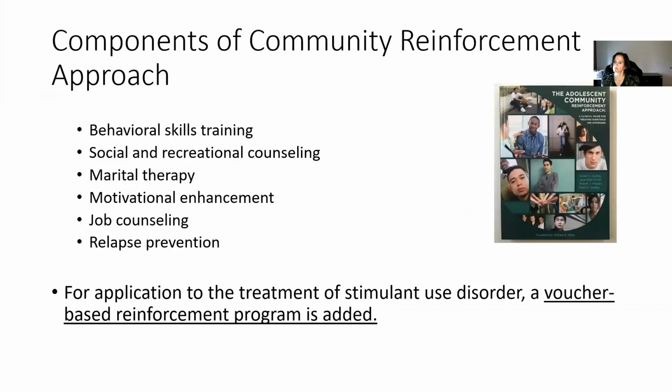Community reinforcement is another approach. This is a little bit more difficult to do because it really requires a very large team and incorporates other evidence-based treatments like motivational enhancement or motivational interviewing, as well as contingency management, which is basically the voucher-based reinforcement program. There's also job counseling, relapse prevention, marital therapy. So this is really an all-encompassing kind of approach.